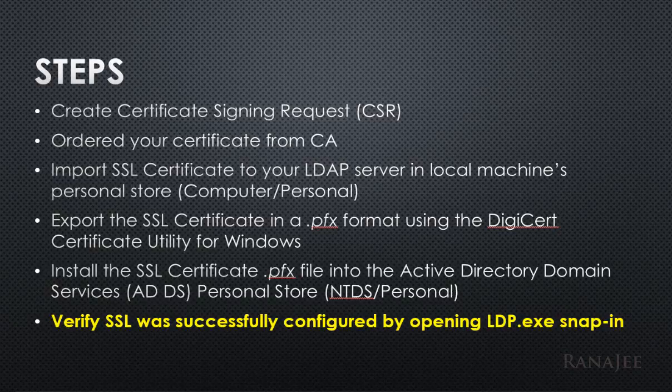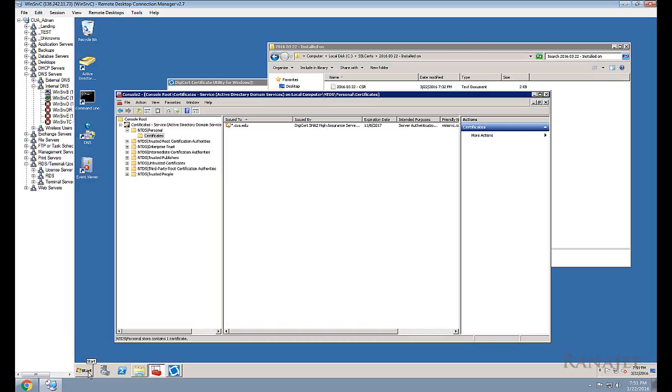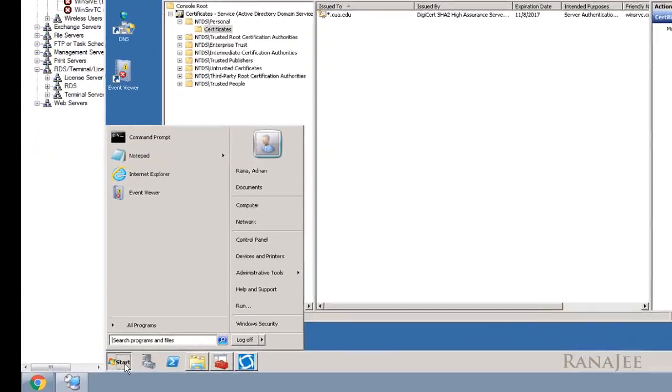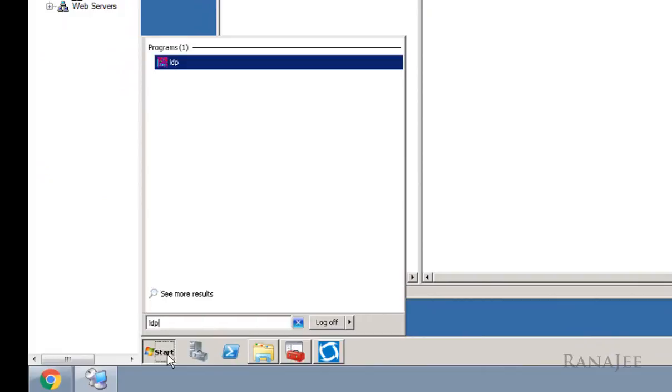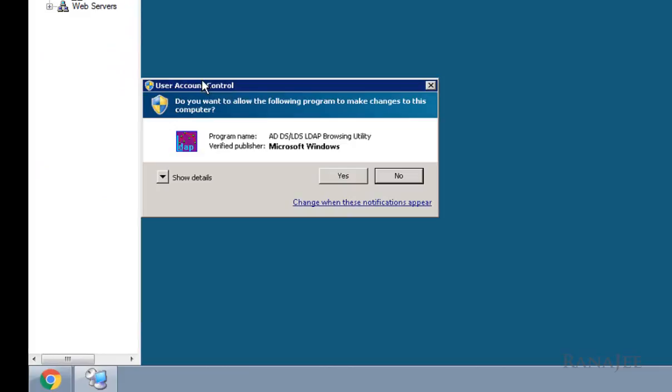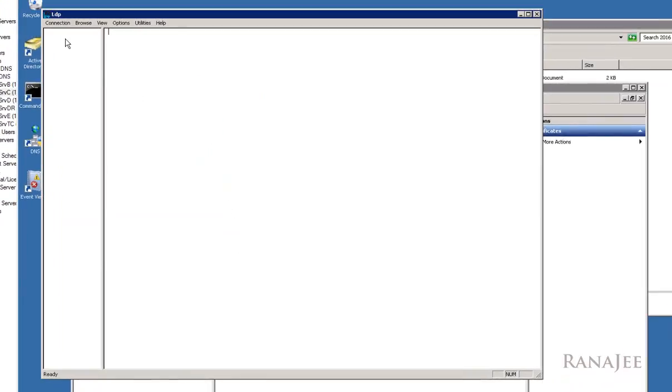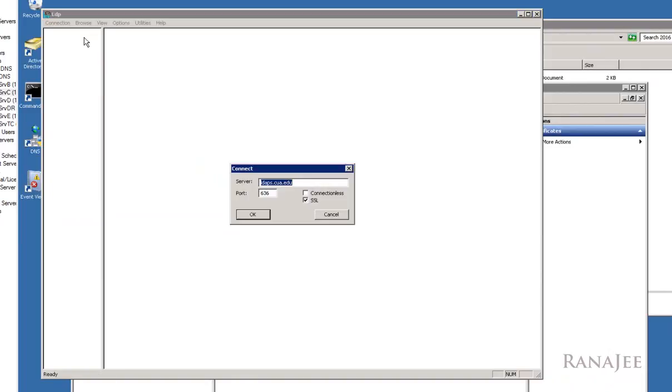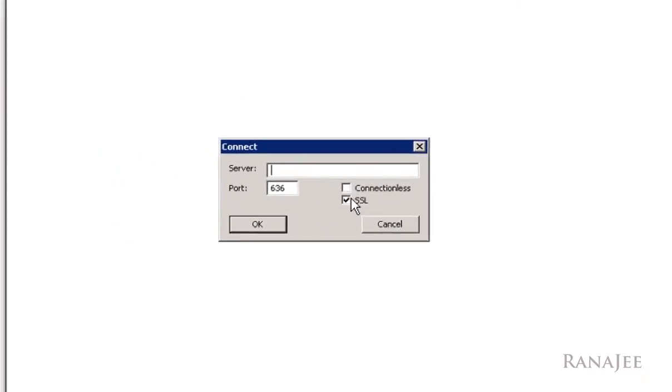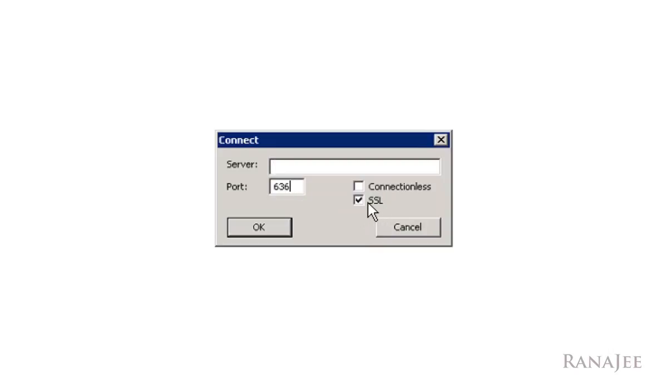So the next thing would be to verify, to check if this is actually working. So for that, go to LDP, type LDP and right click, and then run as an administrator, and hit connection, and hit connect, and then here you'll type the port 636.